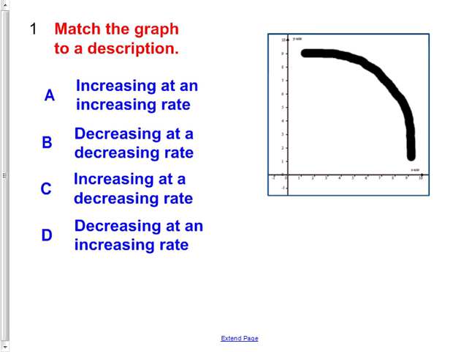So first off, you can eliminate half your answers by just knowing that that's decreasing. Would you agree it's decreasing? All right, so then it can't be increasing at, and it can't be this one. So it's down to those two. So it's either decreasing and an increasing or decreasing and a decreasing. How many of you think it's B? How many of you think it's D? All right, D was correct. Decreasing at an increasing rate. Why is it increasing? Because here it's kind of slow, and here it's very fast. So as you go from left to right, it's increasing its speed.